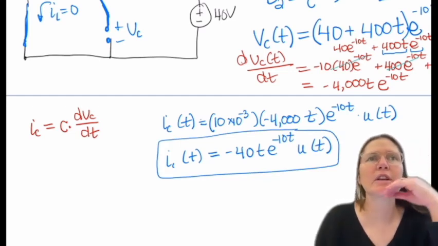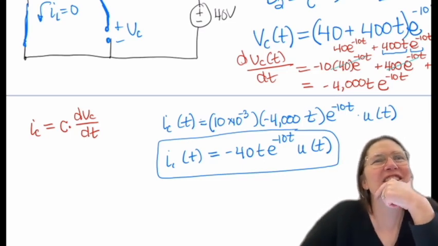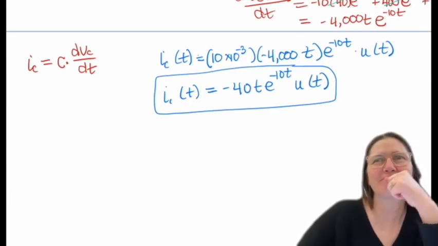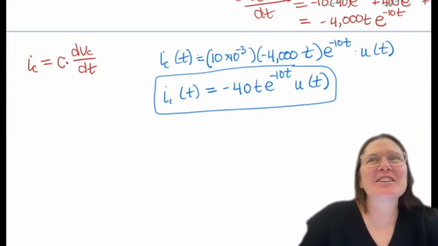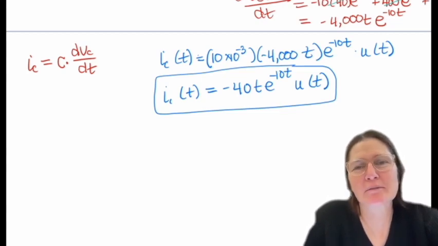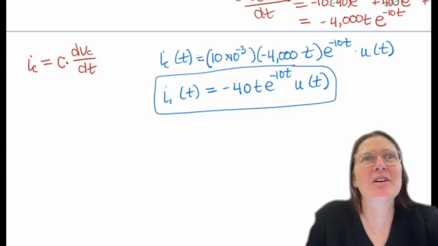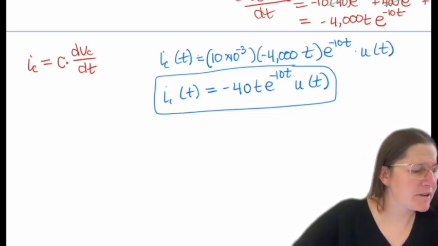So what is the current at time equals minus 1? It's true, you can't figure out this one's 0. It'll be 0, correct. Anything before time 0 is 0. Okay. What about at time 1? What do you do to find that? Plug in 1 as t, so it'd be negative 40 times e to the negative 10, whatever value that is. Okay. All right, questions about any of this?